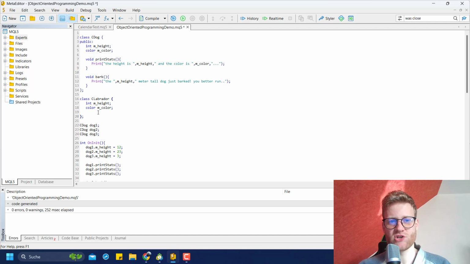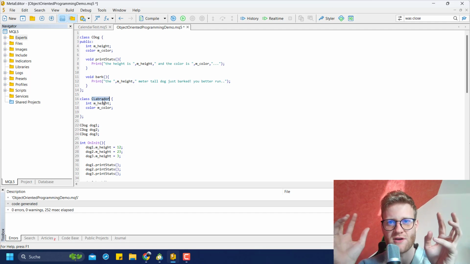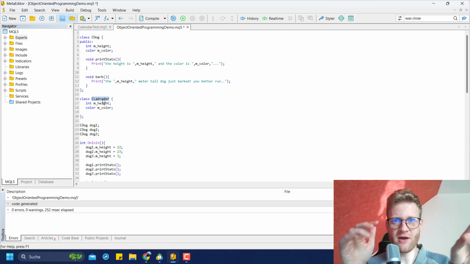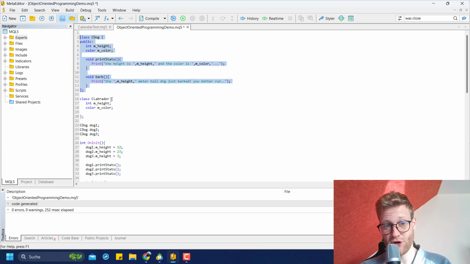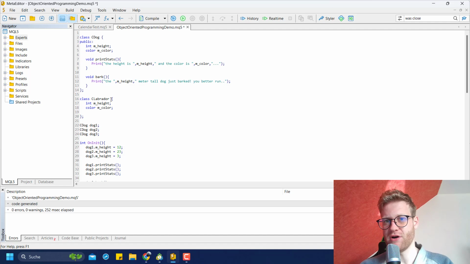So we could go ahead and create these variables here, but this does not really make sense, because we already have this CDog class definition, and we know that every Labrador is a dog. Not every dog is a Labrador, but every Labrador is a dog. So what we can do is we can say we want this class to inherit from this class, because we know that every Labrador is a dog. So since every dog has a height and a color, a Labrador should also have this, right?